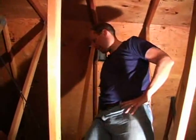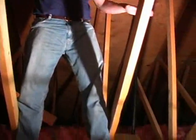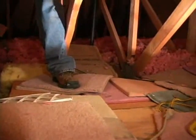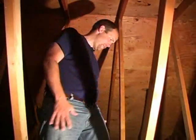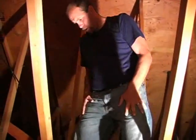So we're in the attic, and it's really hot. It's maybe 120 degrees up in here, and there are insulation issues that need to be addressed. First of all, they have some flooring down, and I guess it's used for storage, but the flooring is compressing the insulation. And the floor joists, or ceiling rafters, is the bottom chord of a truss. And that's only a 2x4, so it's 3.5 inches thick of insulation underneath this storage area with the flooring. So that's a lack of insulation. Should be very thick.